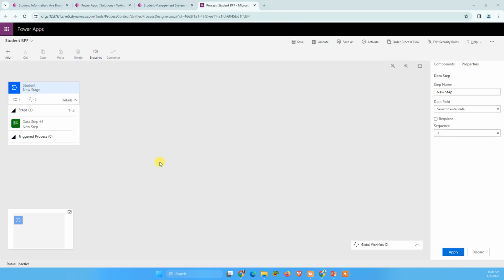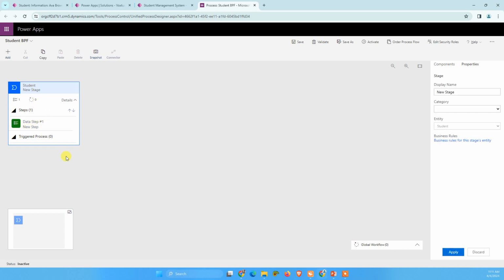Now we can see this is the business process flow editor, and inside this, if you notice, these are the stages. Now we will see how stages look. Inside stages, we can add data steps, and we can add workflow and action steps and Power Automate flow also. Let's quickly create a business process flow. So, new stage.